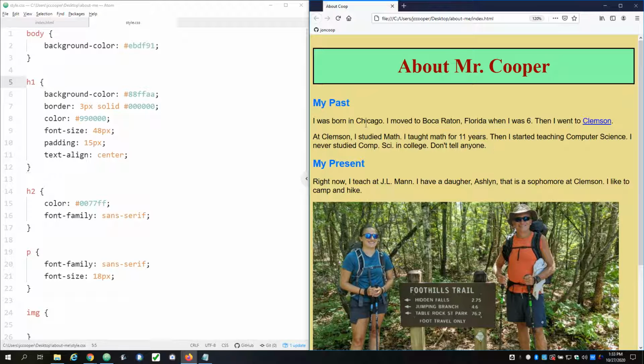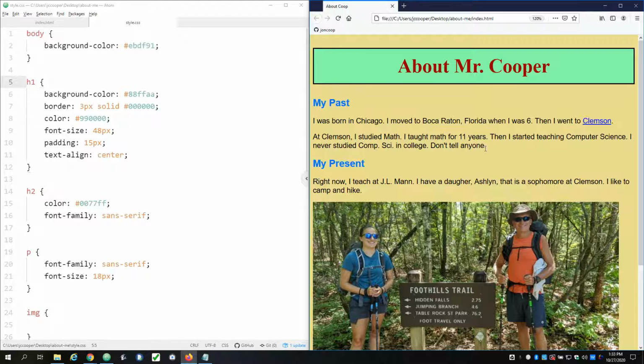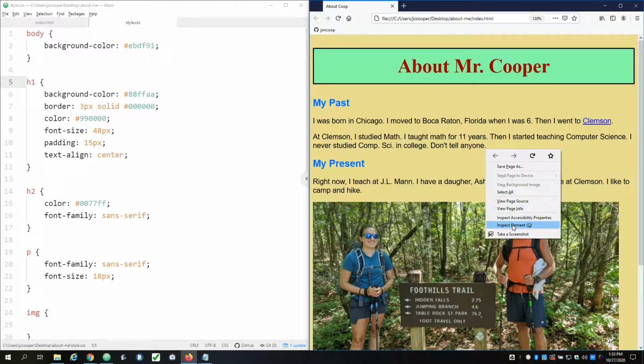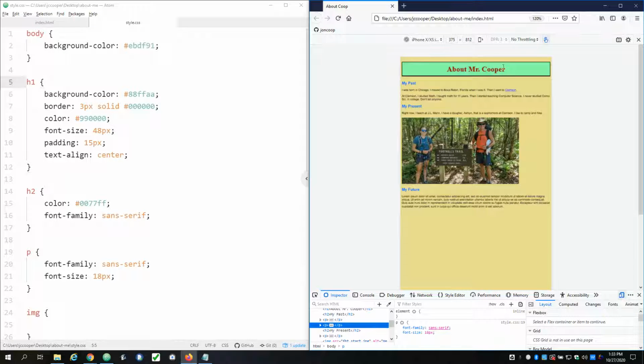So I'll start by taking a look at a tool that we have in most browsers. So I'm in Firefox, but Chrome has this as well. It's just disabled on district issued computers. So that's why I'm using Firefox. And I'm going to go to Inspect Element. And there's an option down here. We looked at some of the stuff, but I'm going to go to this one that says Responsive Design Mode.